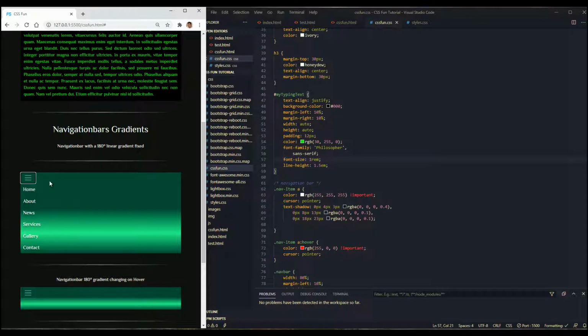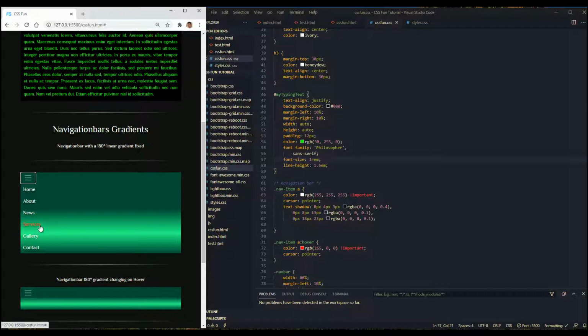You see, when I'm not over the link, it's like this. When I go over the link, it gives me this pointing finger. Then I'm going to give it a text shadow. The reason I give them a text shadow, you see in this part here, services, news.